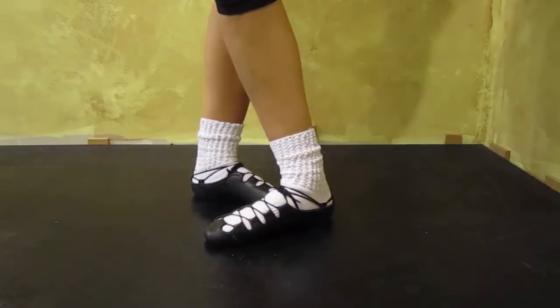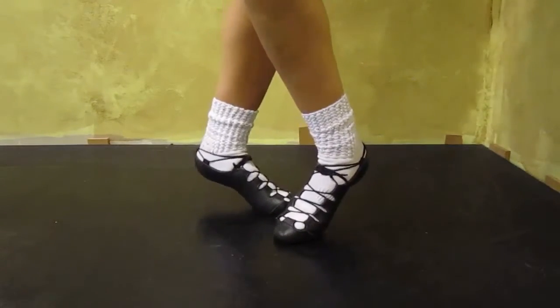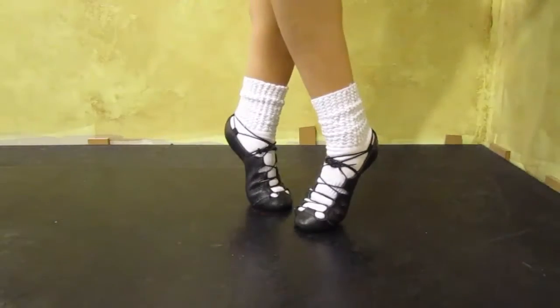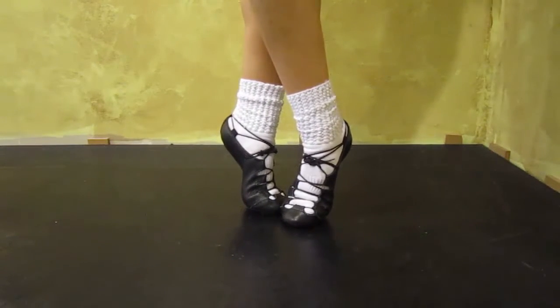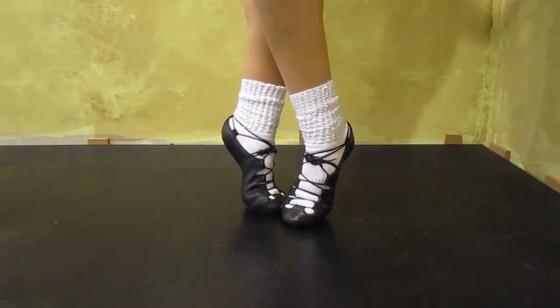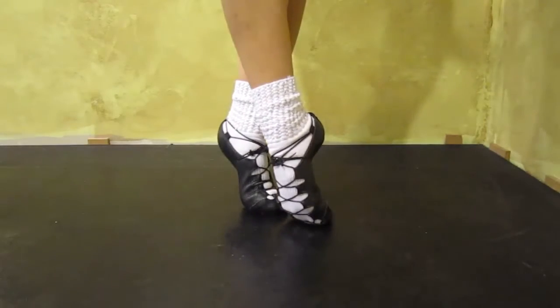Let's get started. To begin, place your feet together and be sure that your feet are very crossed. You need to be crossed enough that your toes are actually touching each other, facing each other. When we're going to rock, you're going to want to rock over the top of your toe, as opposed to the side of your foot.